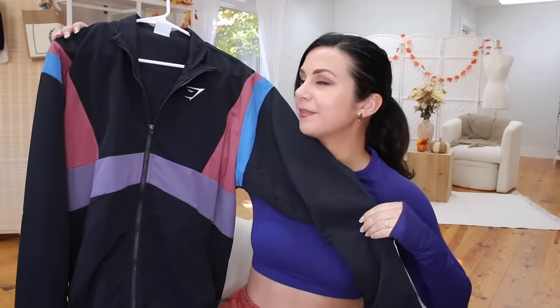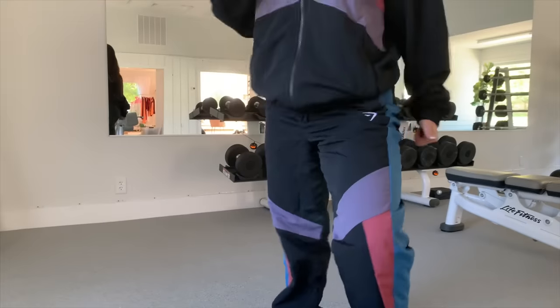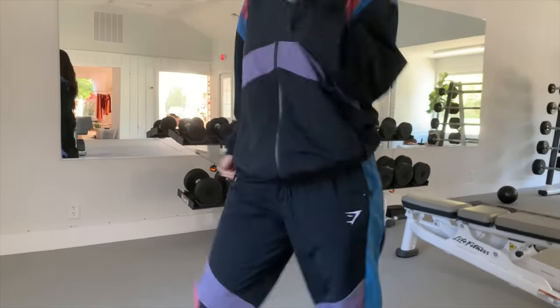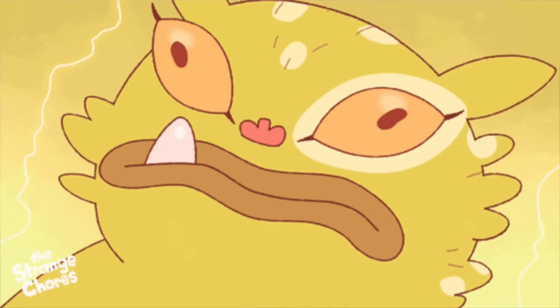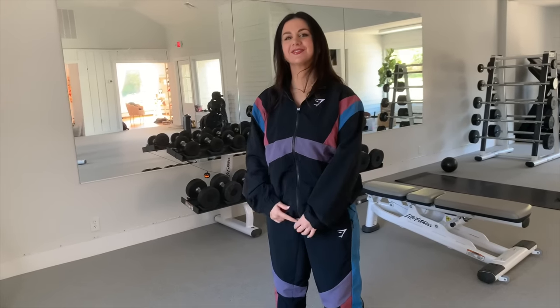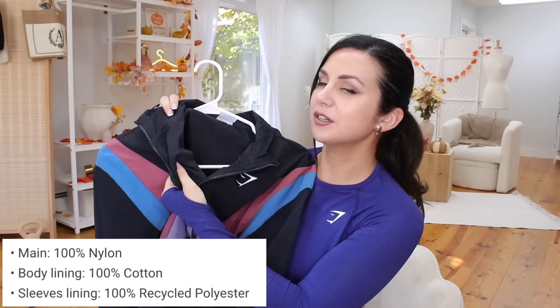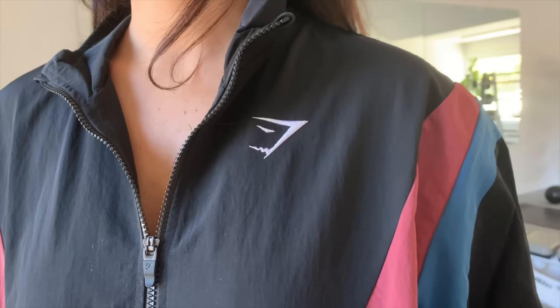Let's start with the top. So we have a full zip. This is a windbreaker style. You can feel it, okay? It feels like windbreaker material. But on the inside here, it's a little bit softer. You know, it's not plush, but it softens up a bit, so it's not so harsh and cold on the skin. It is double layered. This adds to the quality, which I'm gonna get into in just a second because this quality is spot on.